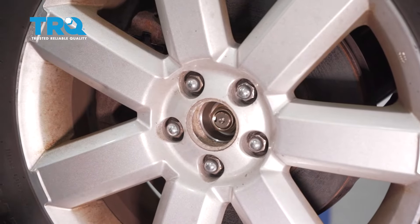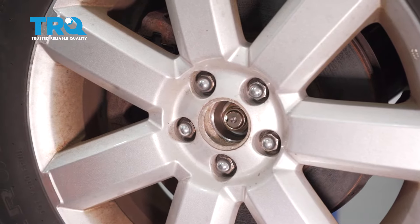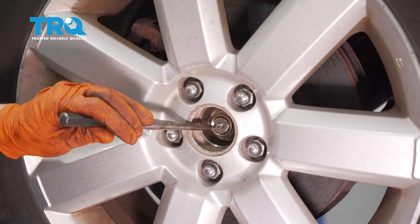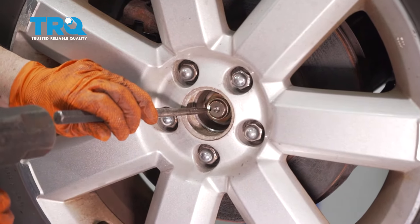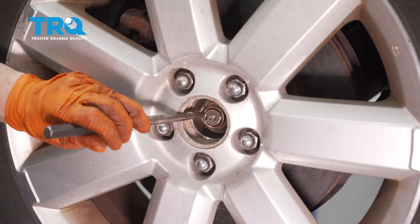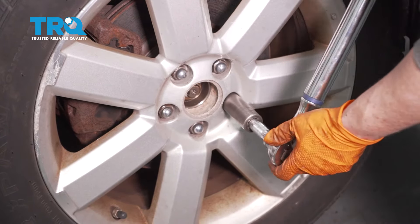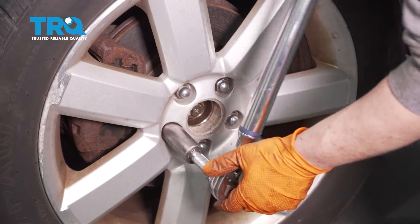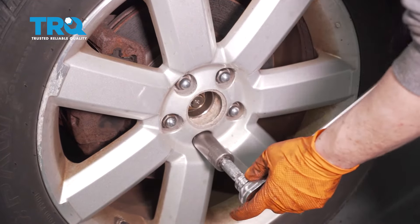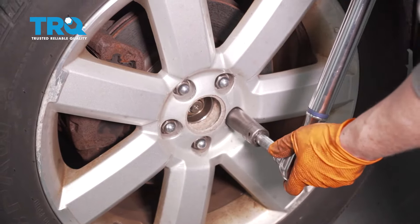At this point, you can take the wheel back off if you can't get in there. You could torque it without the wheel on, but to avoid stripping the lug nuts with a pry bar, sometimes you can get away with pinching that lock bolt in. Use a 19-millimeter socket — torque for the lug nuts is 88.5 foot-pounds — and go in a criss-cross pattern, then double-check.